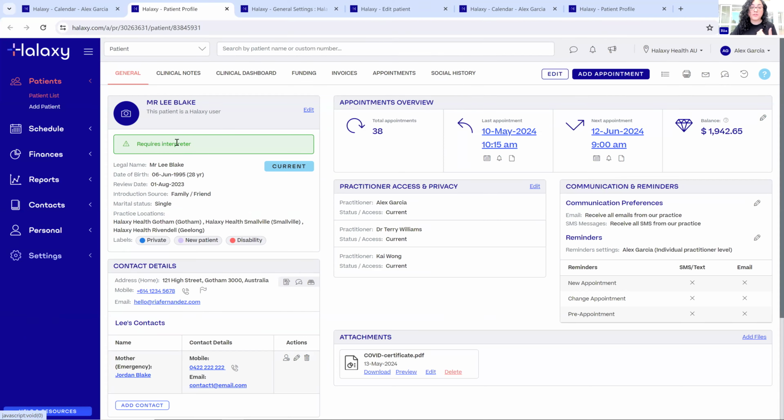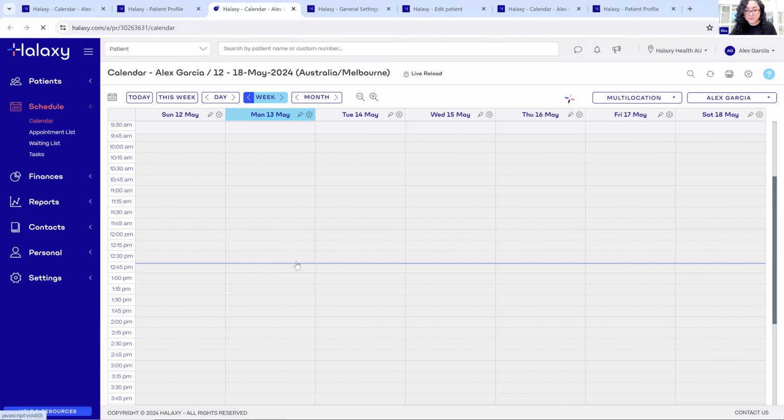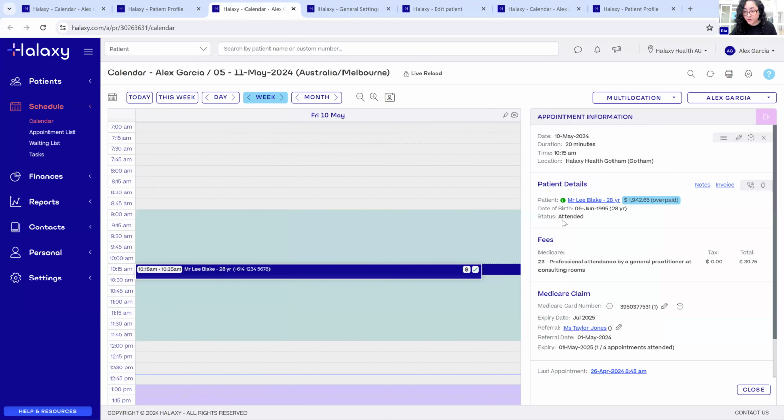So if you look at how this looks in an appointment, for example, when you open the appointment, it's right here beside the patient's name. And if you hover over the icon, it'll show that notification. Other examples can be, for example, if it's a difficult patient, you might want to put an alert for that patient as well.